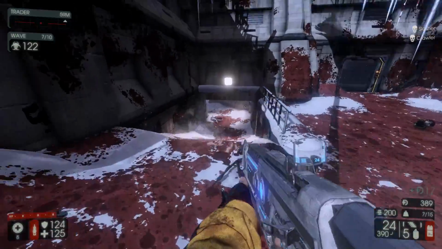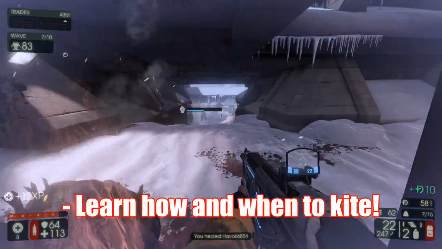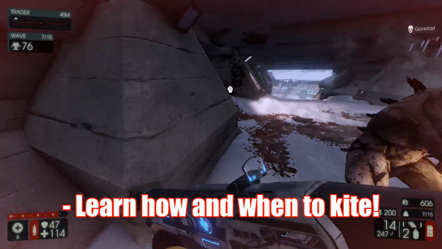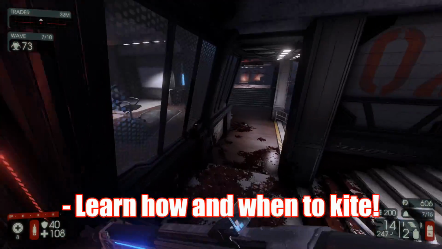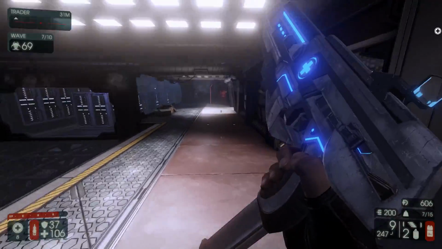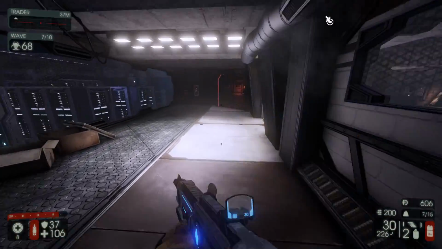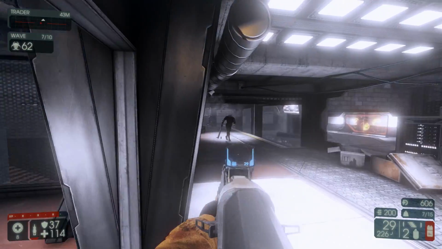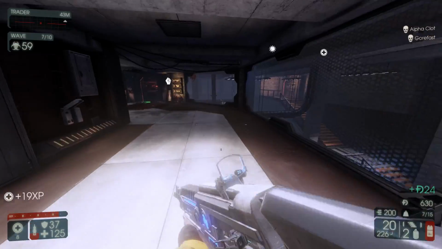Next tip, and this is very important, learn to kite. Sometimes, as I just explained, a situation just goes wrong. It happens to everyone. It doesn't mean you're a bad player. Say you just finished off a Scrake and you turn around and suddenly there's 2 Flesh Pounds and they're just oh so excited to see you. Kiting can really come in handy in situations like this.